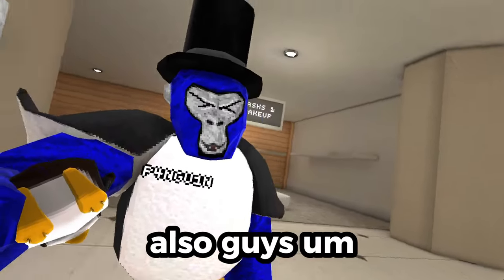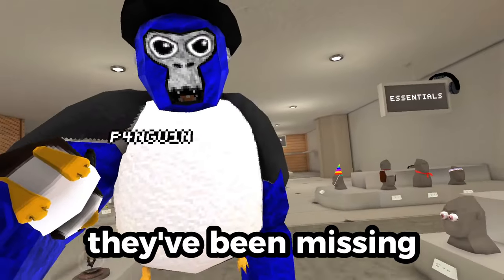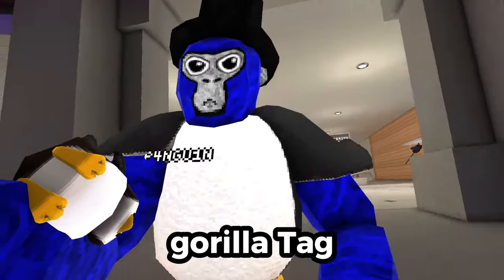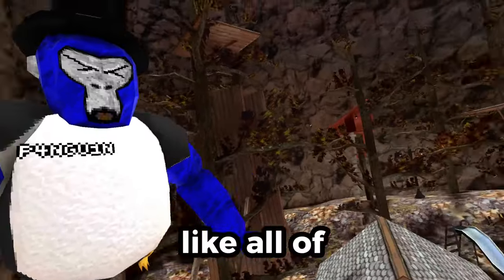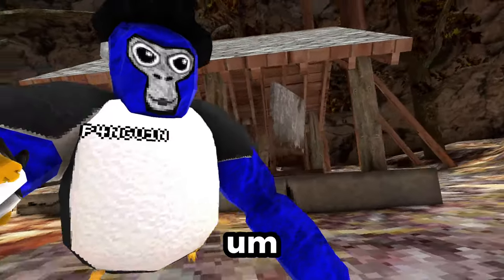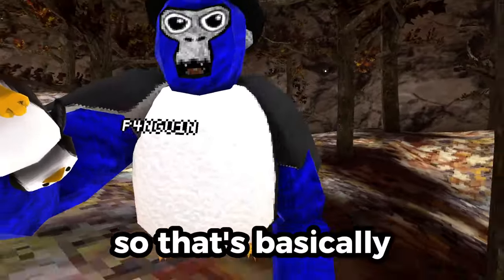program. Also, guys, from this new fall update, they've been missing one key thing throughout the entire map of Gorilla Tag, which is, of course, the actual fall decorations. Like all of the leaf piles and all of the scarecrows and everything. And that's basically that.